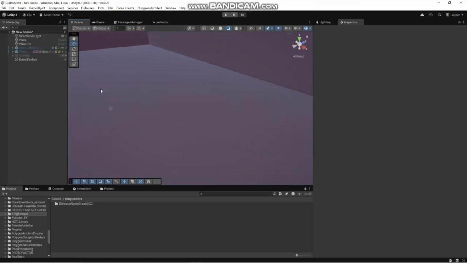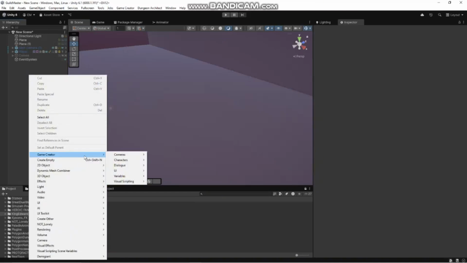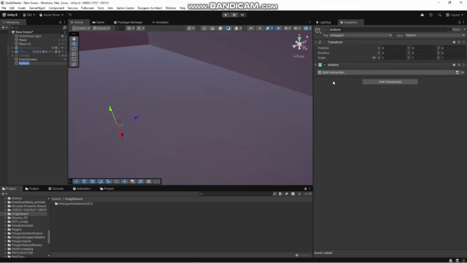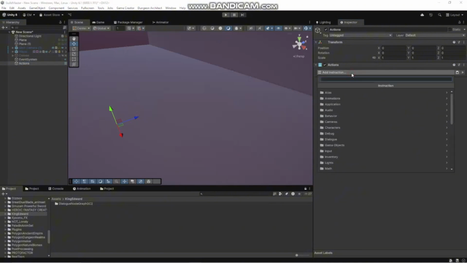Okay, let's start out. So, Game Creator 2 is a visual scripting tool. Let's take a look at what comes with this visual scripting. So we have actions, which are instruction lists. This is where you place your instructions, so what will be happening.